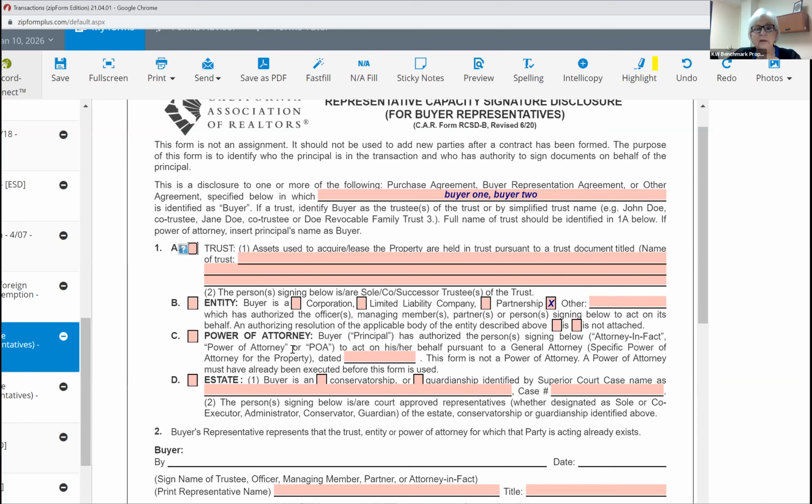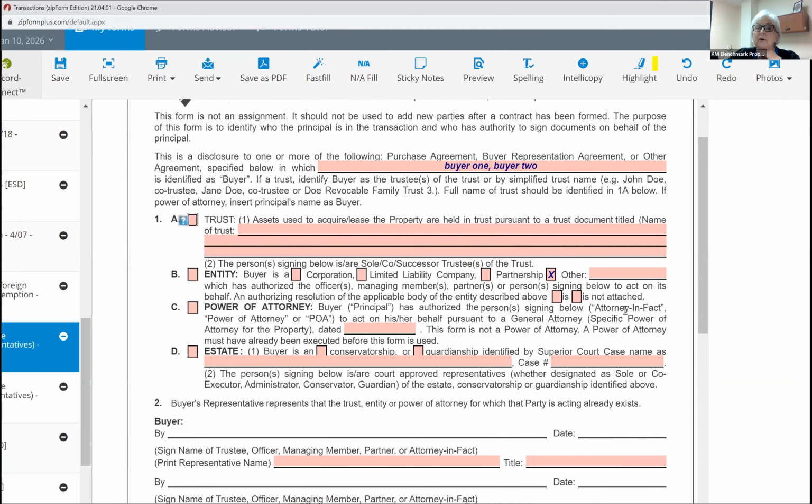Again, it would be like an Alzheimer's victim or someone who is very ill, or severe alcoholics, unless you can catch them when they're not drinking, they can't sign for themselves. If you think someone's drunk or has been drinking too much or is under the influence of a drug, you are not supposed to be taking a listing or writing offers for them because they're not in their sane mind. So be aware of that.